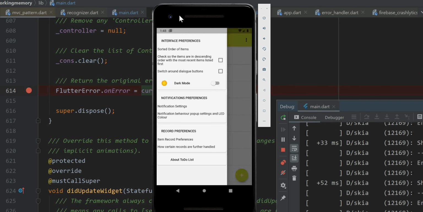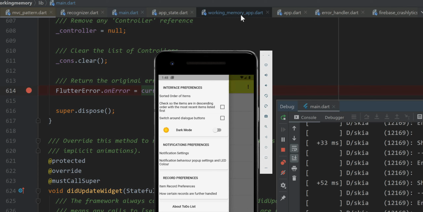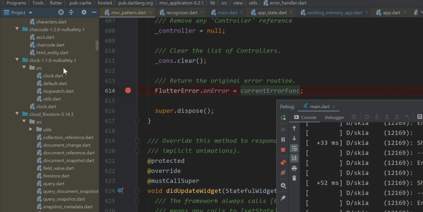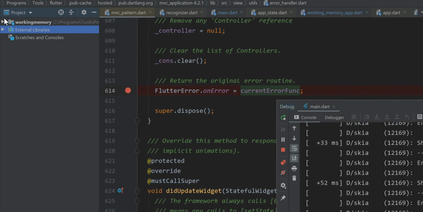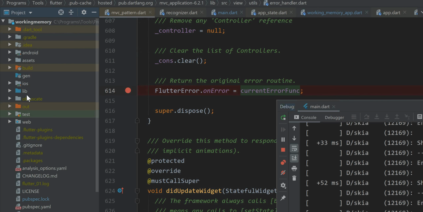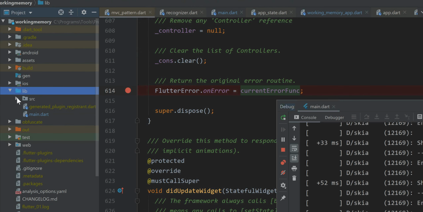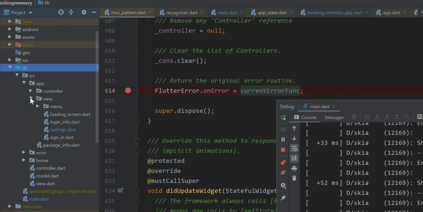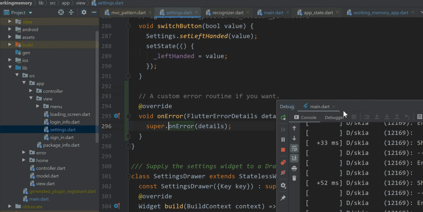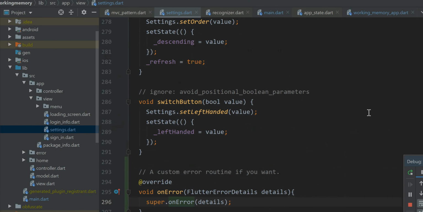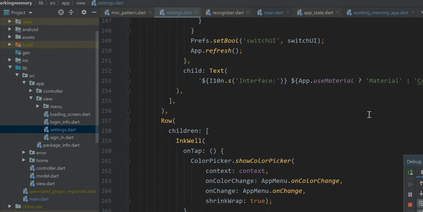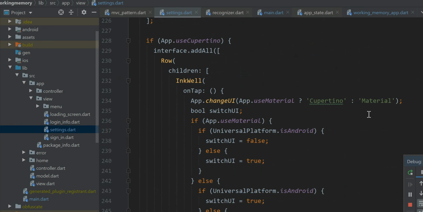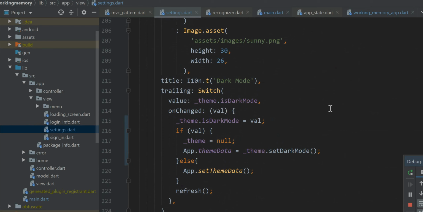Now let's see if I can find, right here and now, settings. I want to show you what I did. In fact, really rather simple. I just changed it to null. Under settings, when you set it to dark mode, here we are.